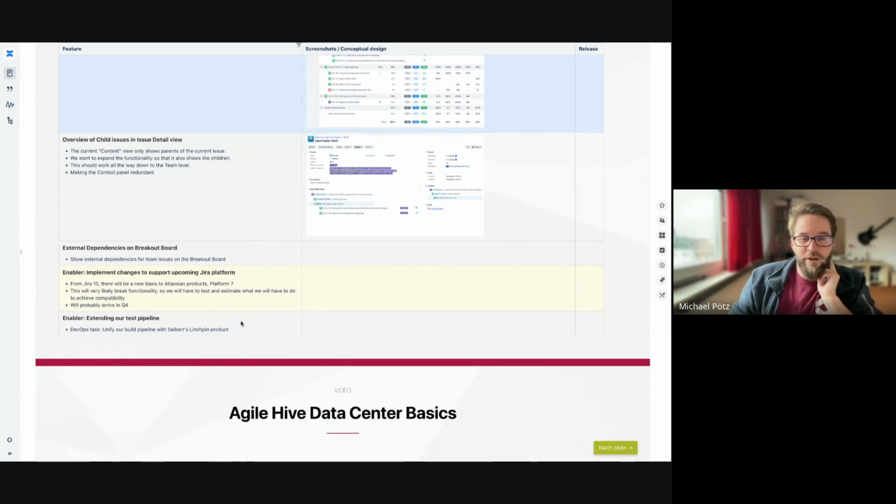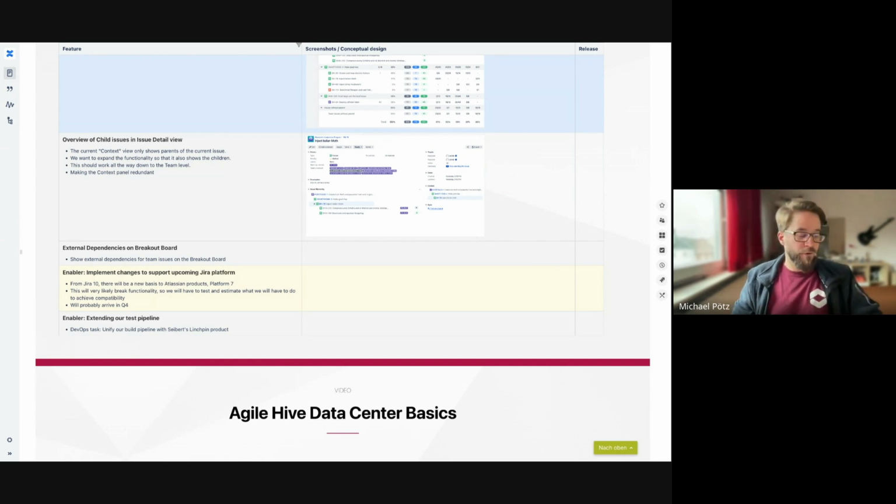And another enabler that we carried over from our last PI is the compatibility of Agile Hive for Jira 10. In the last PI, we were able to transfer all our functionality to Jira 10, but we have to support that in our build pipeline.